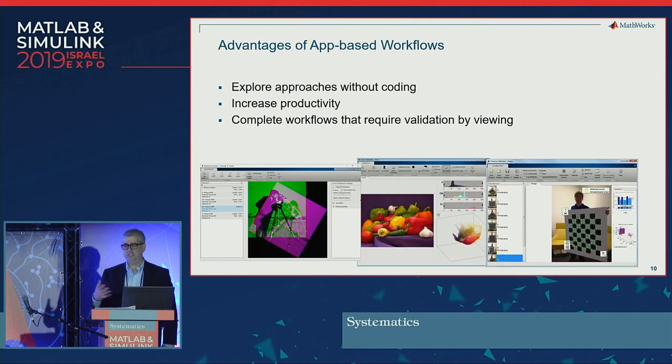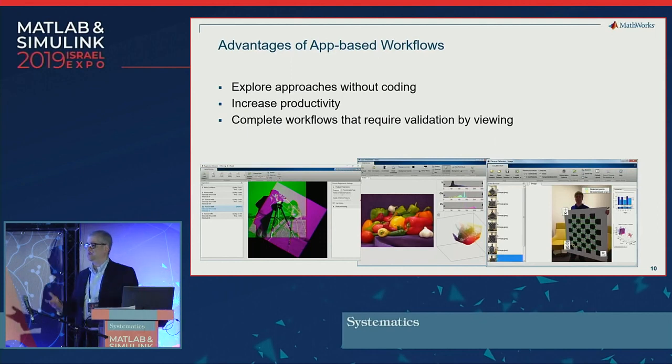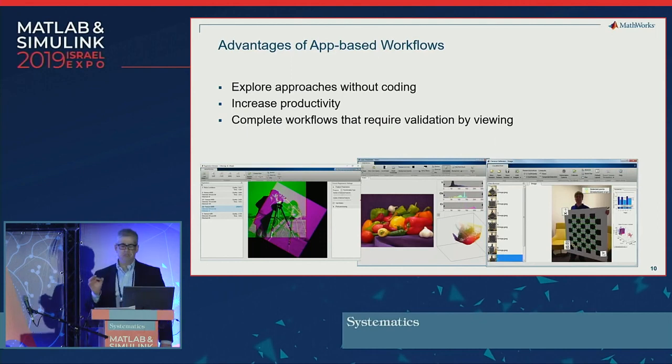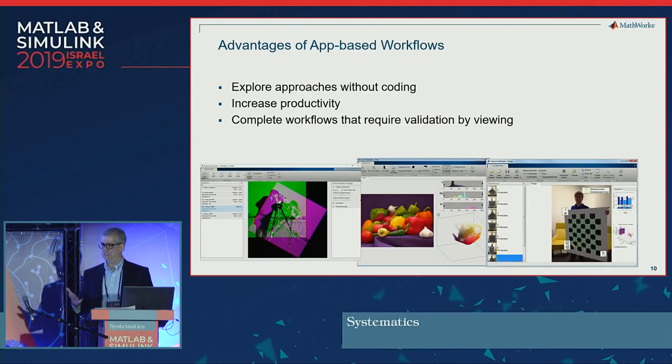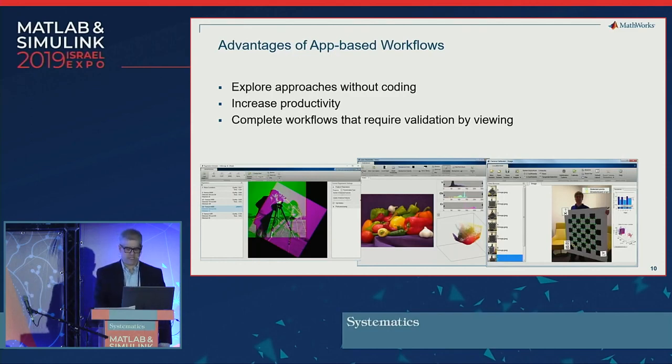And this helps with, these apps also help with workflows that require some validation. Sometimes you need to look at the results. So maybe you'd use the image batch processor, run it through a bunch of images, and then you just want to spot check to make sure that it's working right as you're figuring out whether your algorithm is working, and this is still in the exploration phase. So this isn't validation in the true test and validation sense. This is more of just making sure that your algorithm is working by looking at some of the data.